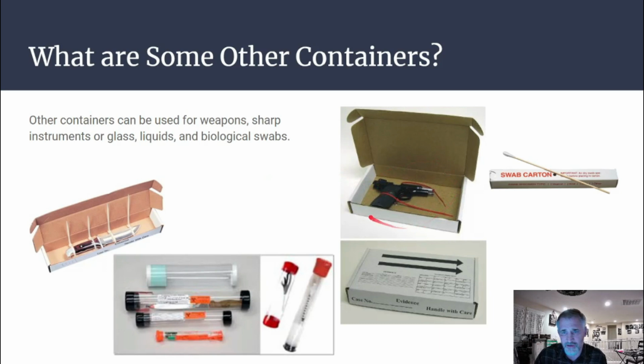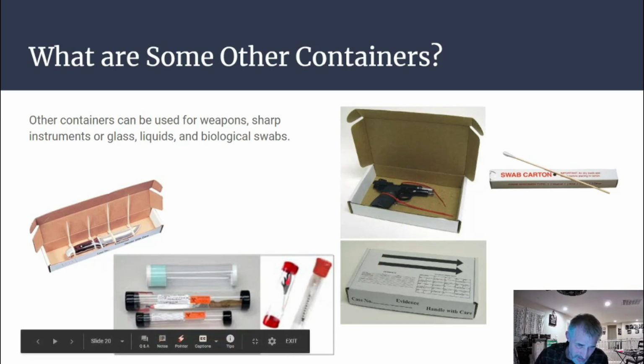So you got a box for like a handgun. You have longer boxes for rifles and shotguns. They have boxes for knives. So they typically put a lot of these sharp objects or dangerous objects like guns or three-dimensional objects like guns into boxes and seal those. You could have sharps containers. I don't know if you can see that. It's hard to see, but there's actually a pair of scissors in this sharps container. You can have sharps containers for syringes, different sizes, etc.